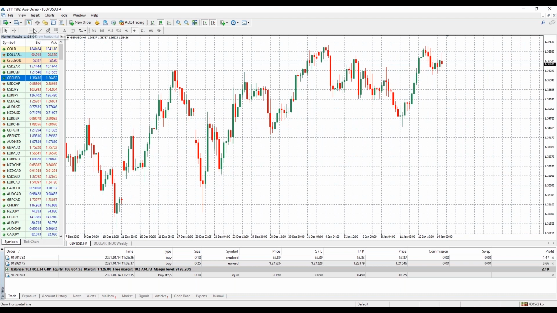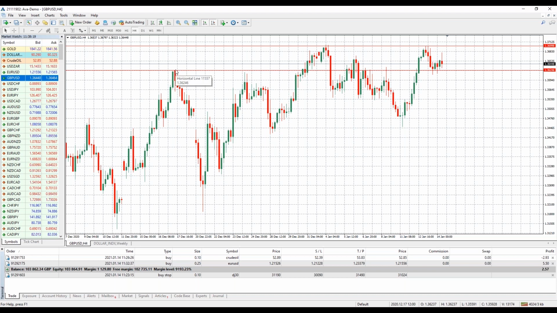We see resistance here on the 4-hour candles, and we see support here. Okay. Why is this a support level? Because it's an old resistance level. You see resistance, drop. Here, resistance, drop. Here it was resistance. And once it broke above, then it becomes, you see these wicks, it became support.